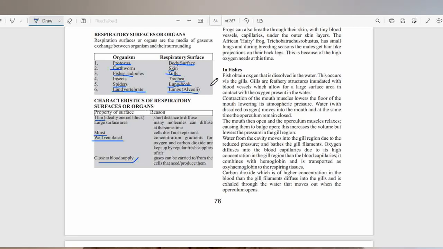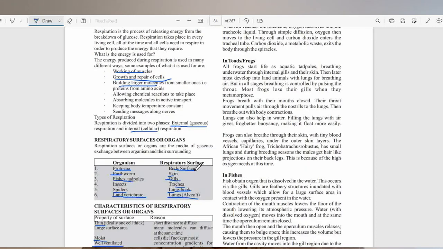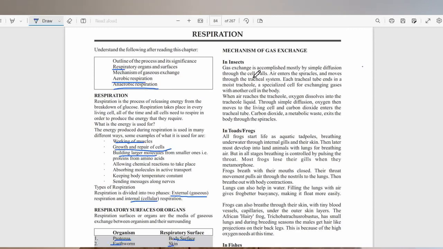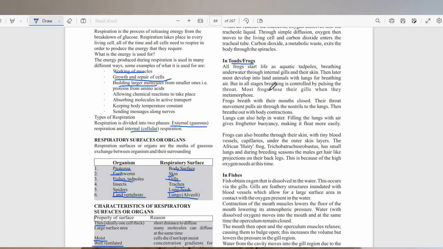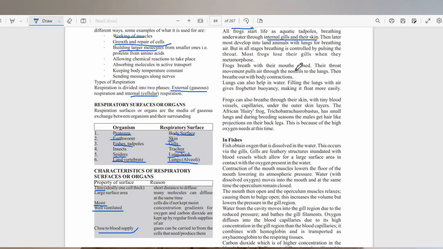You should understand the mechanism of how this process takes place in insects using the trachea and how it takes place in the toad or frog. What is unique about the toad or frog is the fact that they could use their gill at the tadpole stage and also their skin at that stage. Then as they grow older, they can use their mouth by a process called buccal respiration, and they could also use their lungs. So frogs actually have this advantage of breathing through their skin, their lungs, and using the gill at their early phase of development.